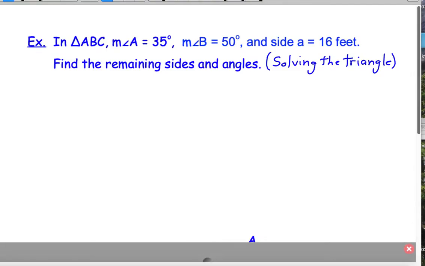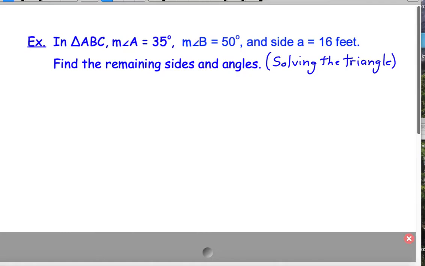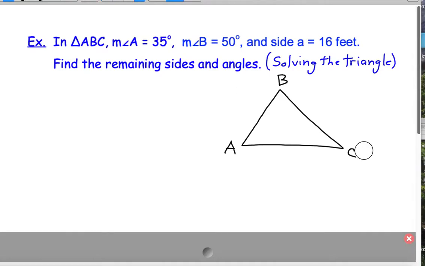So we need to start from scratch here, so let's draw ourselves a triangle. And let's label this triangle A, B, and C. Doesn't matter which way you label everything. Let's call that angle A. This is angle B. This is angle C. We should make C a little bigger. How about like that? So then side a will be across from angle A, side b is across from angle B, and side c across from angle C. So there's our picture.